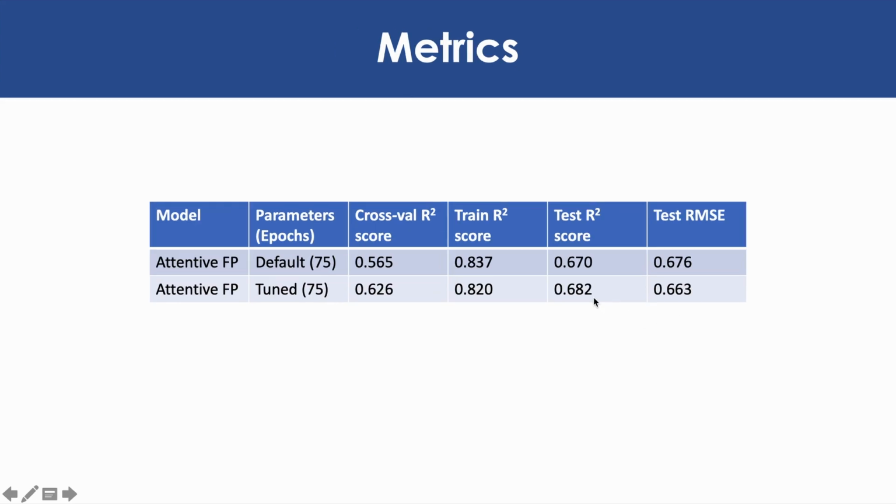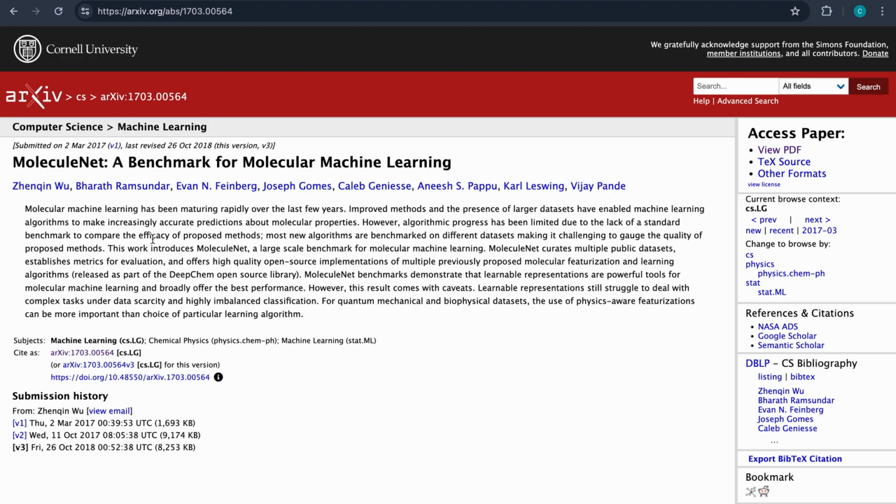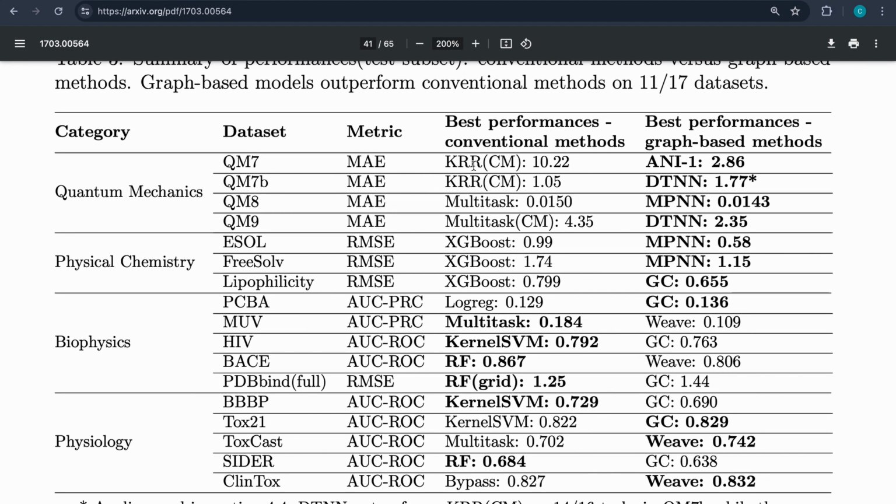Just to give you a comparison, I am taking you to the MoleculeNet reference, which is a benchmark for molecular machine learning. As I showed you before, for lipophilicity the benchmark metric is root mean square error.